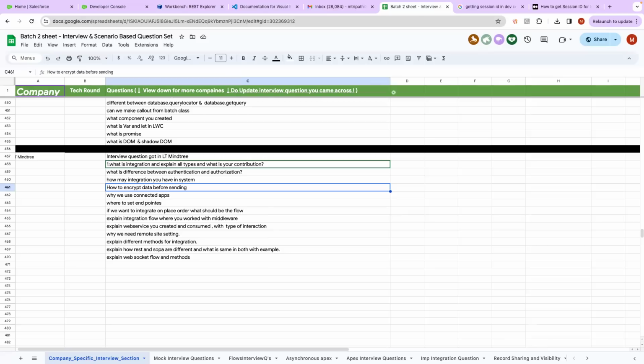I have also seen this in real-time scenarios: I've never got any such requirement where we'll have to do even a callout without using Apex. But fetch API is something I used when I worked on a COVID app, where I was able to display data just in the UI. So fetch API is just to get some data so that we can display it in the UI. That's it, not much. We do not want to do much with that data. Otherwise, we'll have to involve Apex there.